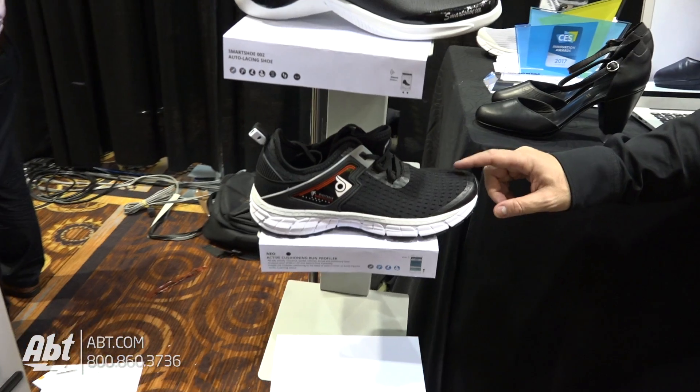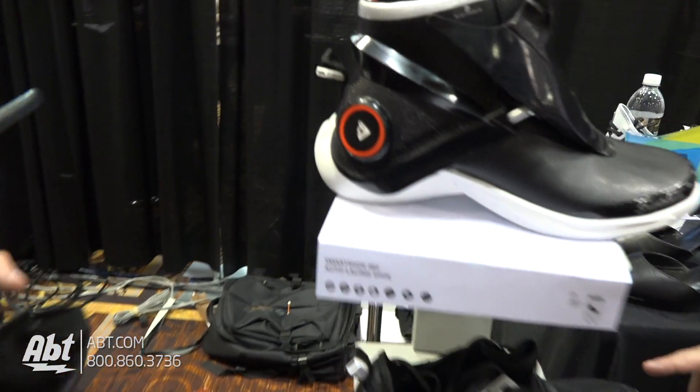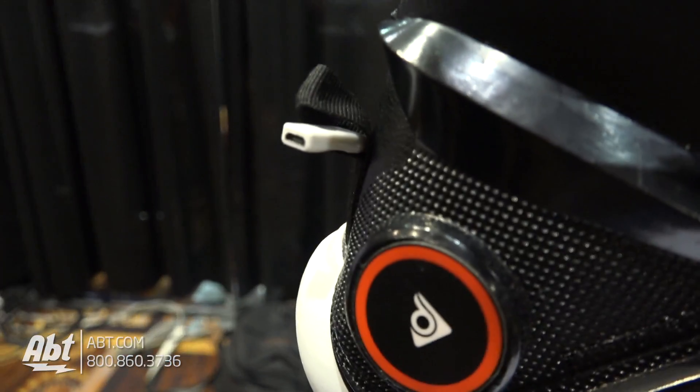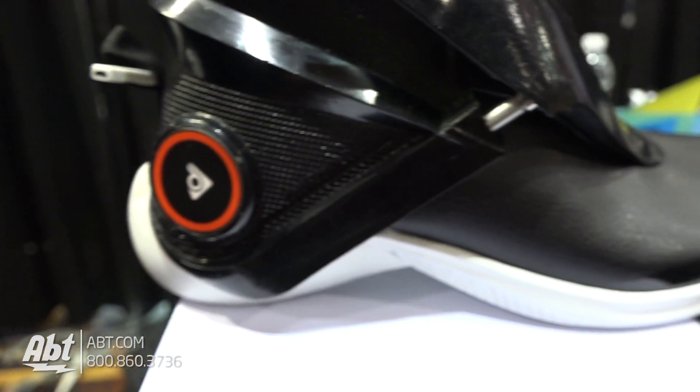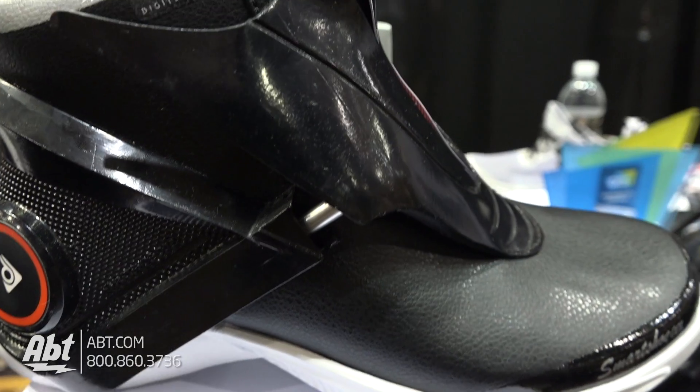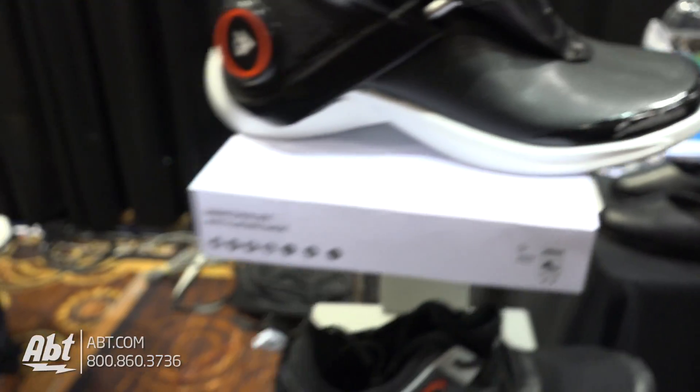That's really cool, and it looks like it charges through USB, is that right? Exactly, so we have this model with USB charging, we also have another one with induction charging. We wanted to show that we know the technology of connected shoes — we are experts in both footwear and technology, and both experience makers can do even crazy products.